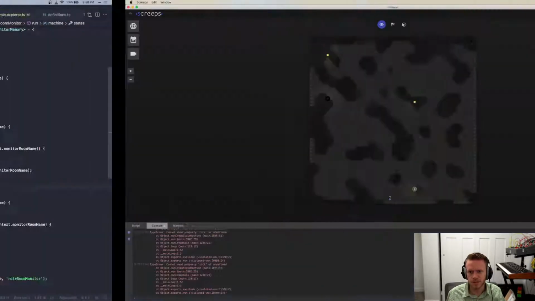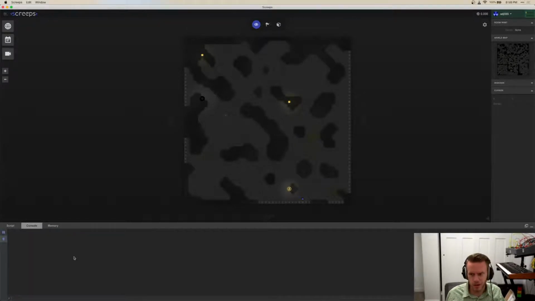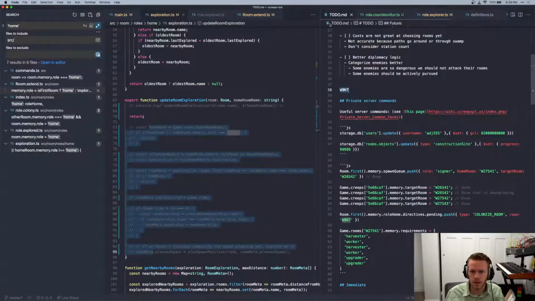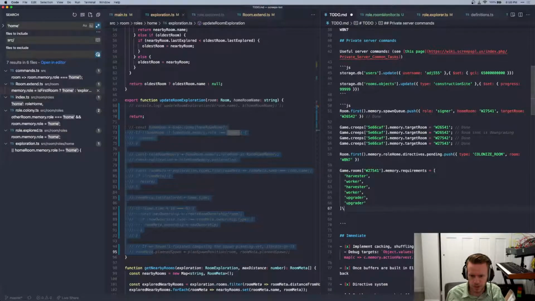Okay, this room monitor is actually done now. So "cannot read property tick of undefined" should be taken care of now. And our console is quiet once again. Thank goodness. Okay, we need to write a very short script to clean up our messed up memory.